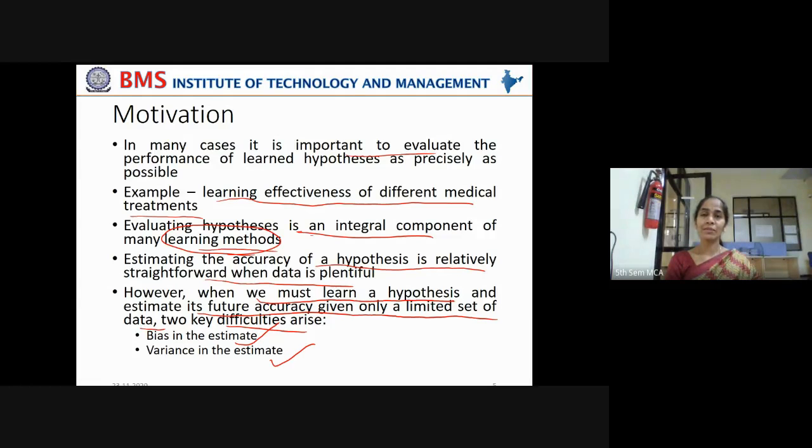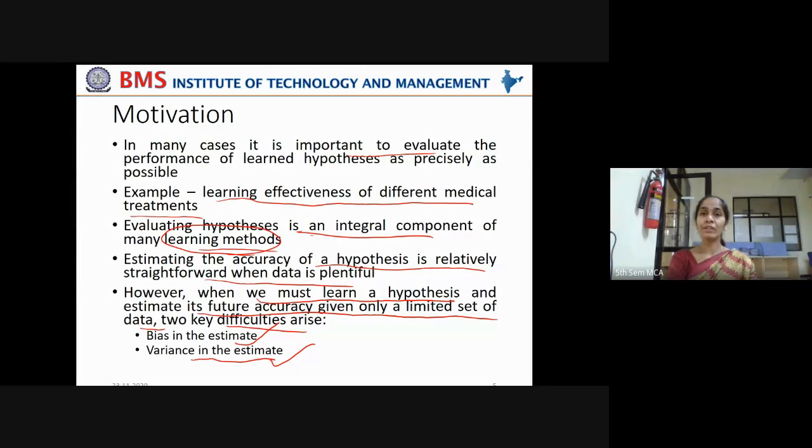What is bias in the estimate? Your estimate or your result may be biased because the data is very less. It might not have covered a sufficient number of patients. Say from the data available, you have more female patients' data, but a very small number of male patients' data. In that case, your estimate will be biased towards female patients, and it doesn't have good representation of male patients. So you may have bias in the estimate, partiality in the estimation that has been done.